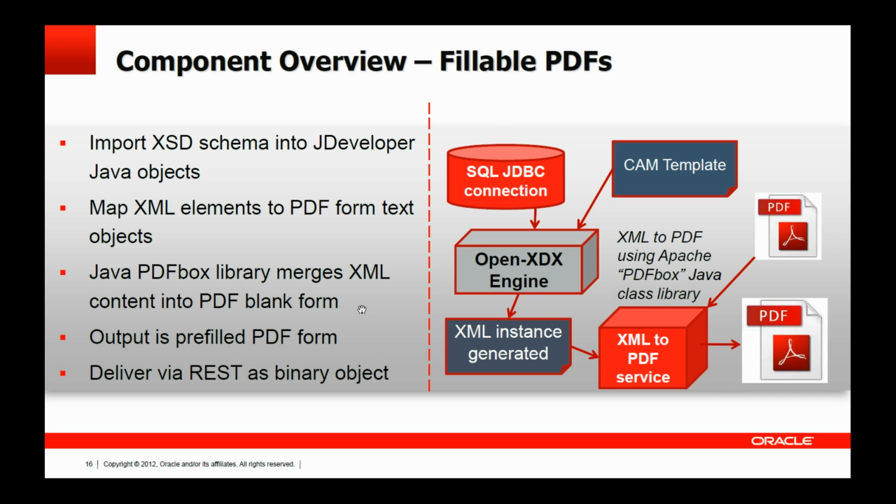The PDFBox Java library is able to merge the content into that blank form and then produces this pre-filled PDF form and delivers it via a REST web-based interface as a binary object, and that we saw happening when we clicked on the link and it opened the PDF form in the browser for us to review.